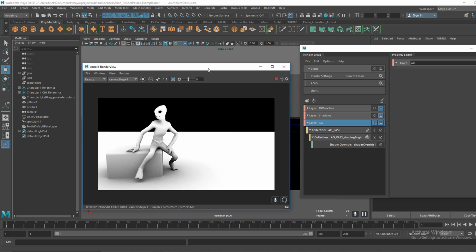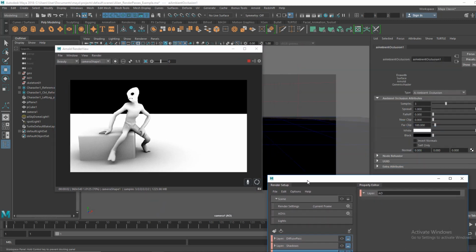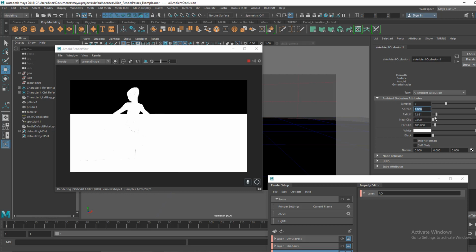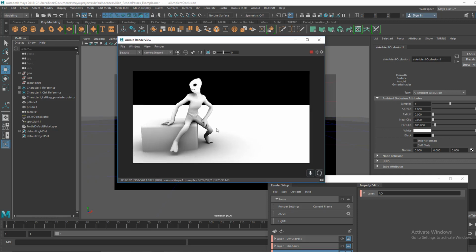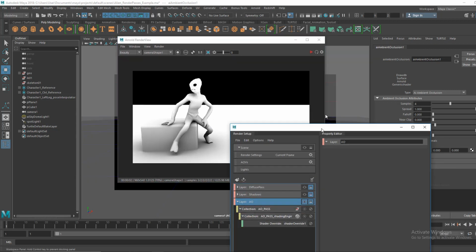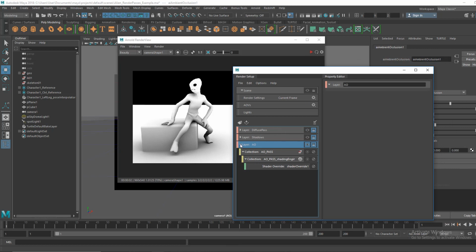Now if you do need to make adjustments to ambient occlusion, you can do so. Over here you got samples, spread, which is the fall off amount. You might want to bring the fall off a little bit. See, you can bring it higher or lower. I tend to keep it fairly well diffuse, default. I'll go 4 for the samples. Okay, and I'm happy with that. So that's an ambient occlusion pass. All of these passes will be taken through into Nuke or After Effects. I have my first diffuse pass. Let's check it.